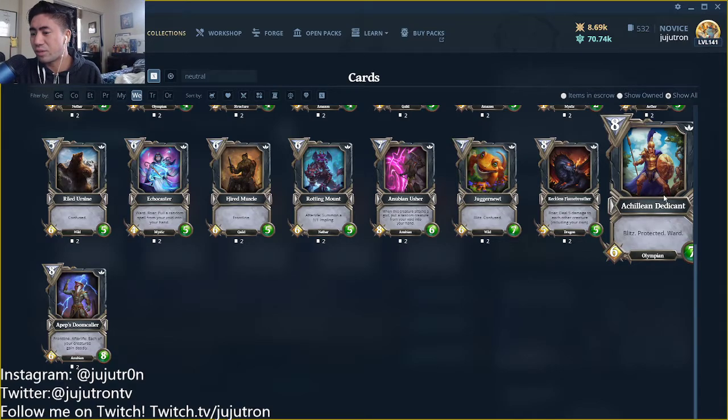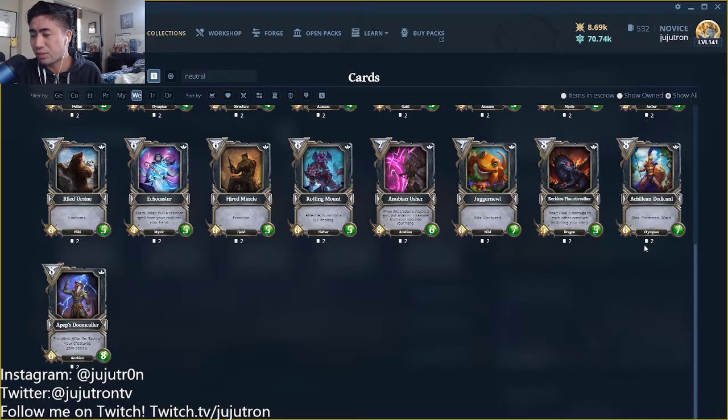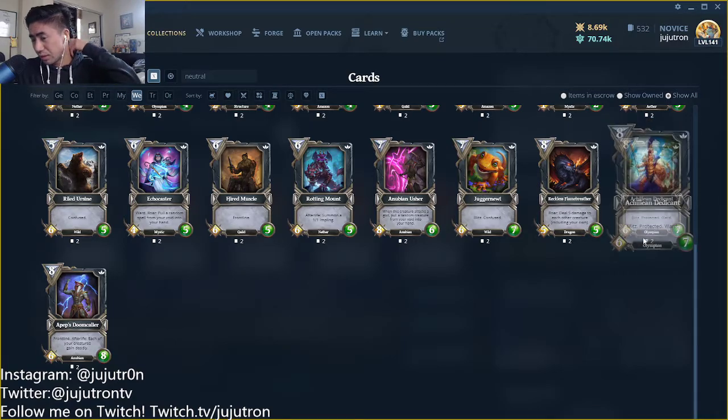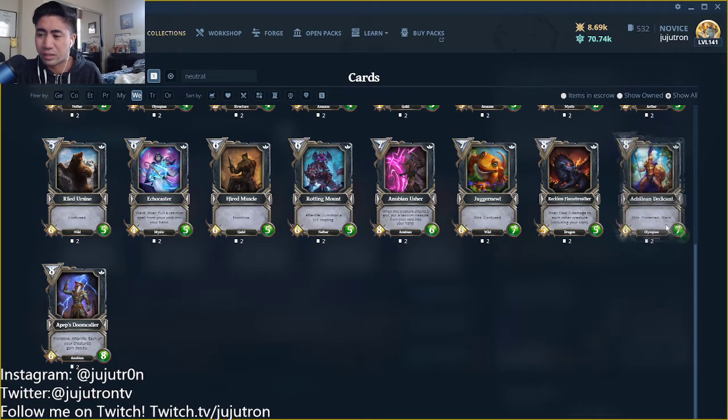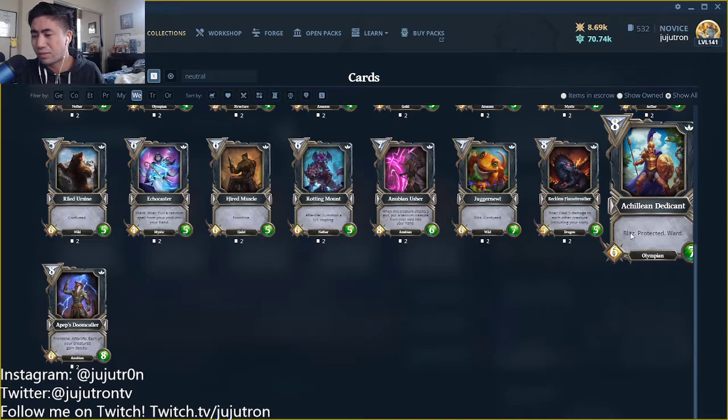Okay, next up we have Achilean Dedicant. This card is an 8 mana 6/7 with Blitz, Protected, and Ward, and is an Olympian. This card is very good. But I can't give it anything higher than a C. However, Blitz means that it impacts the board right away, which is a plus. Protected and Ward is a solid combination, especially on a big minion, because it makes it so hard to deal with.